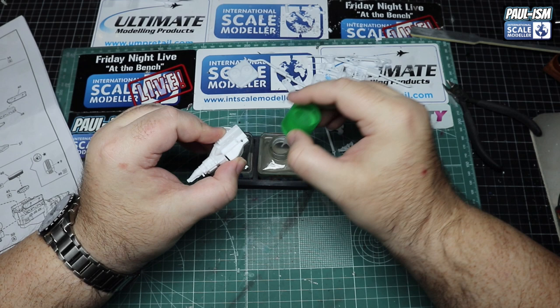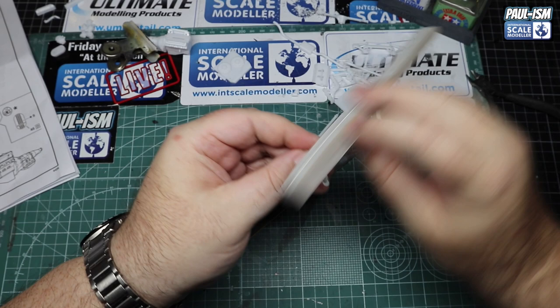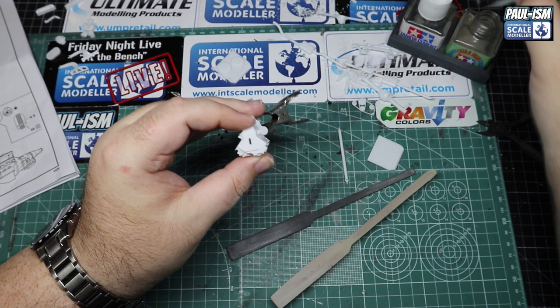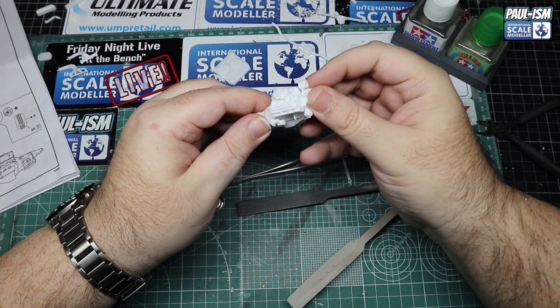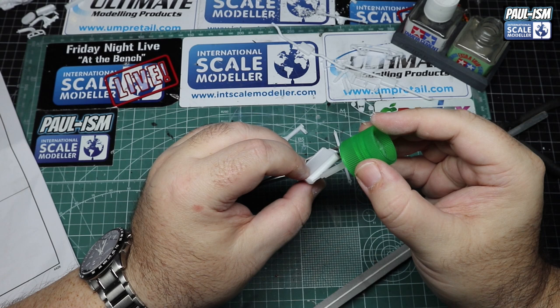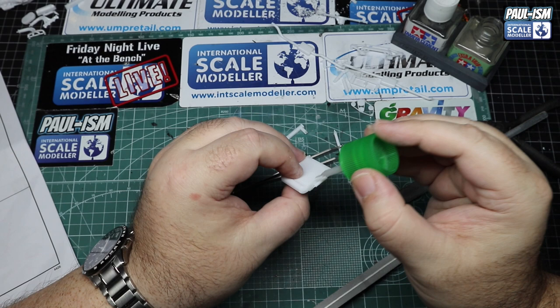Using our Tamiya EMA Plastiobob mix, we apply a bead of glue along each part. Several components need gluing in place — refer to the instructions and check which parts are the same colour. The rocker covers are black, the engine is silver, and the exhaust will be your colour of choice. Keep everything separate unless you know it's the same colour. It's quite a nice engine — not the best, not the worst. Various components go on, like the starter motor, pulleys, and auxiliary belts.